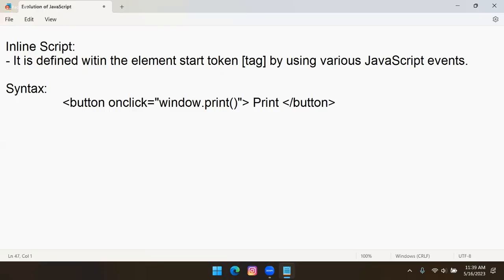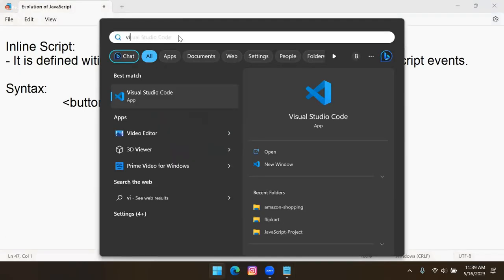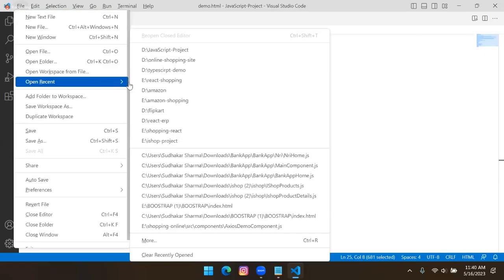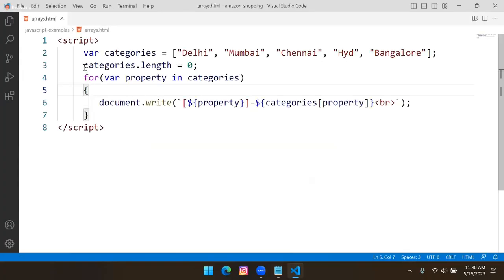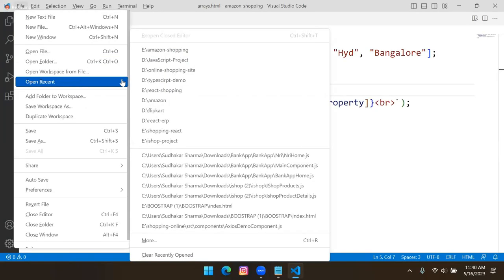Suppose I am designing one page. Let's create one page. So in this page, we will, this is Amazon. Which one is our Flipkart? Yeah.